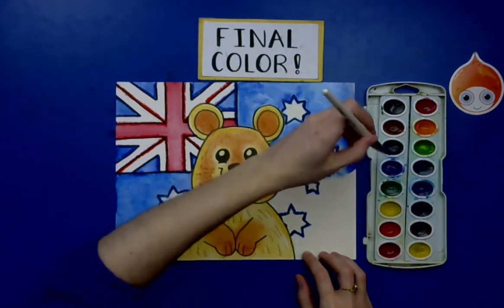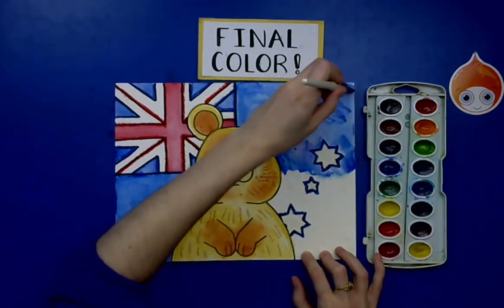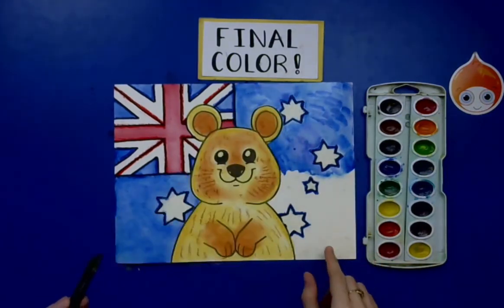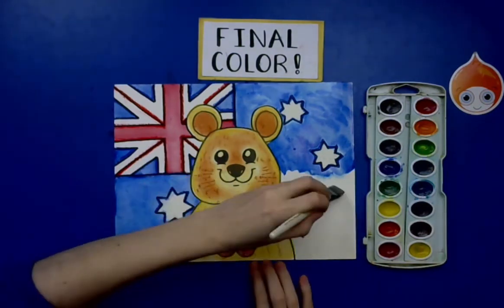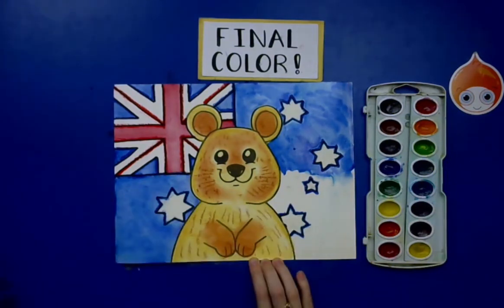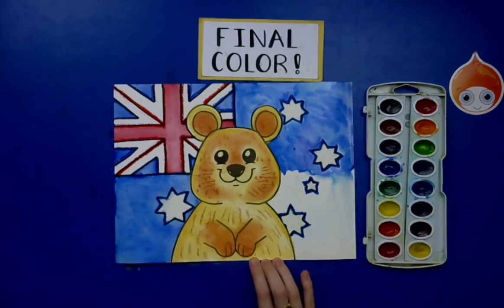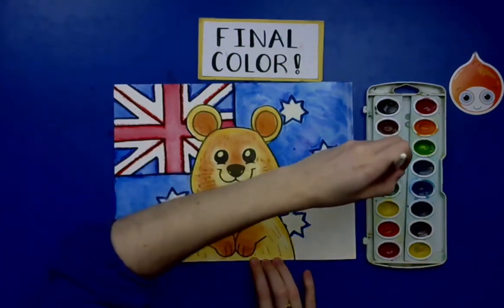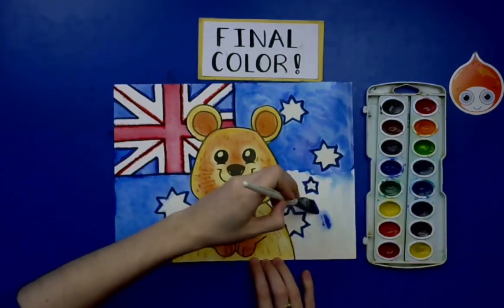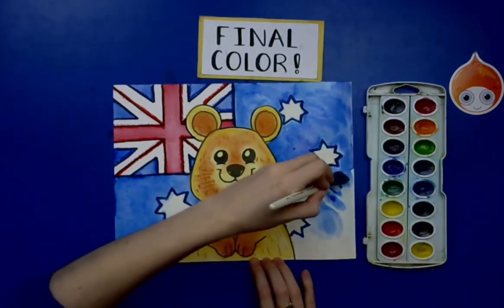Alrighty, once you get this top half filled in, you've done your wet into wet and you like how it looks, let's go ahead and do wet into wet on the bottom half of the flag. So again, wipe off your brush, use plain water and paint, paint, paint, just the plain water. Take your color and tap, tap, tap, tap, tap.